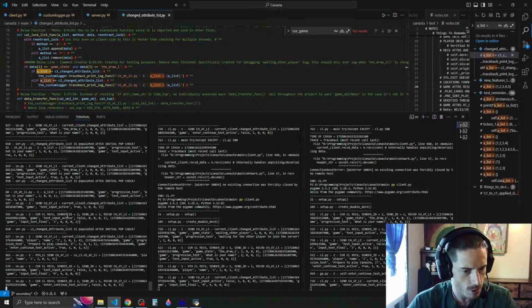Okay, then we receive from client 2 text input active is false. That's after we entered our name. Okay. Then we send to client 2 prepare to play Canasta. Okay, so all that's right. And then we send the name.